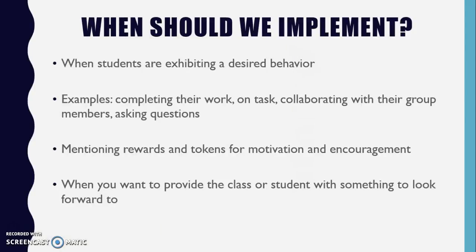When should we implement? When students are exhibiting a desired behavior. Examples include completing their work, being on task, collaborating with their group members, asking questions. And it's important to remember that this needs to be consistent. As a teacher, you can't just decide one day to provide the tokens if they're on task and then the next day not if they're doing the exact same thing as they're supposed to be. This has to be consistent in order for it to work. And this should be used, just like I said, to motivate and encourage. So when you want to provide the class or the specific student with something to look forward to.